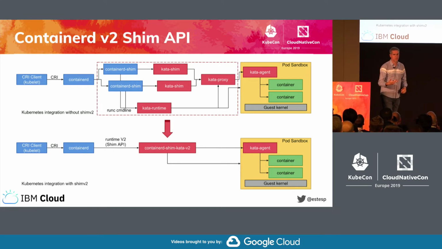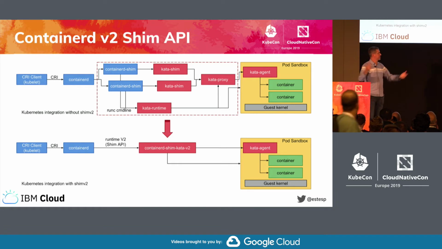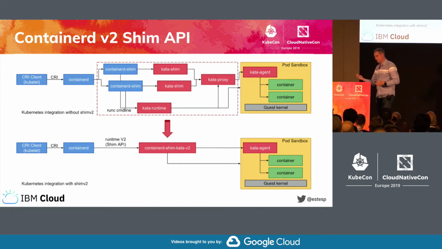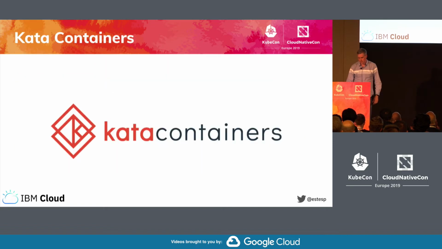With Containerd's Shim API, that could be simplified, in that you could put all that in the Shim implementation for your runtime, which in this case, Kata could then have that direct link to their agent to talk to inside the VM. So this simplified the picture. And so now you'll see in a minute, we have many shims available for Containerd to run the various sandboxes. So the first one I will show is Kata.